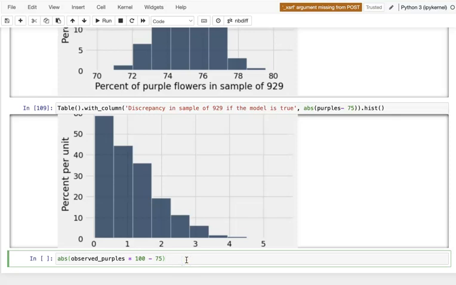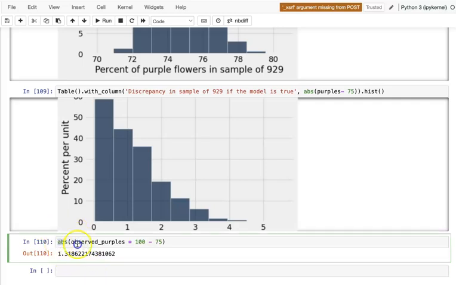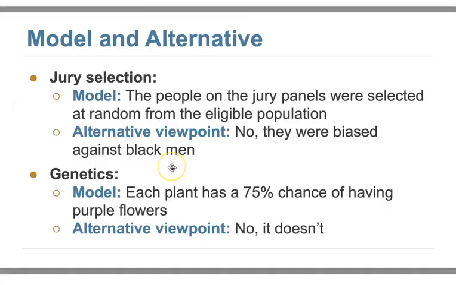If we only use the observed result, you can see here Mendel's observation, we just subtract 75% from it. So that's our two examples. We have our model and alternative. In the jury selection model, the model is that the people on the jury panels were selected at random from the eligible population, the eligible jurors.